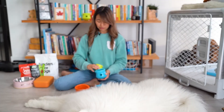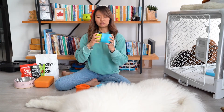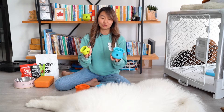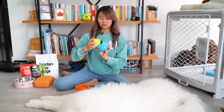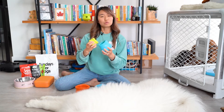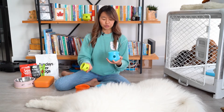When Olaf was younger, he was eating mostly kibble. We would do this thing where we would interlock the two Toppos and put the kibble in, though Olaf struggled to pull them apart. That is definitely one option you can do — interlock two different sizes so that dry food can spill out and your pup can bop it around or squeeze it to get the food out.